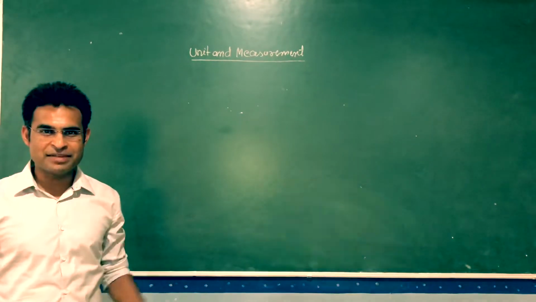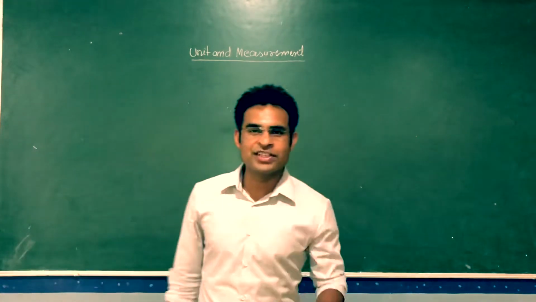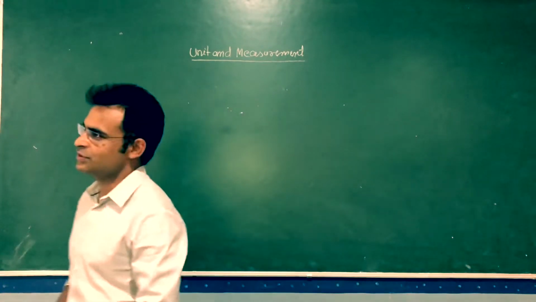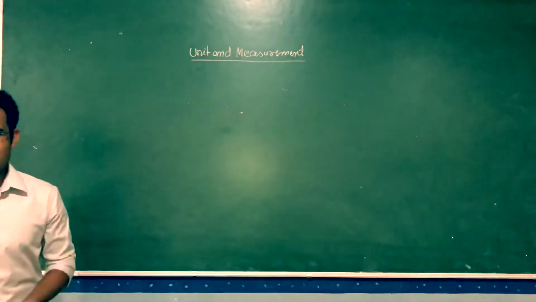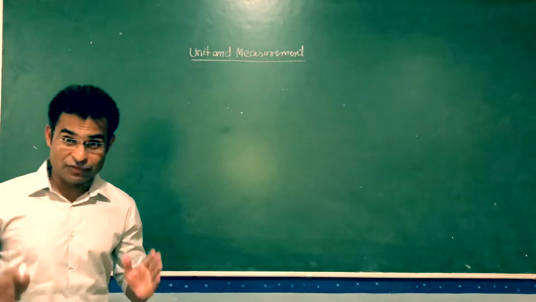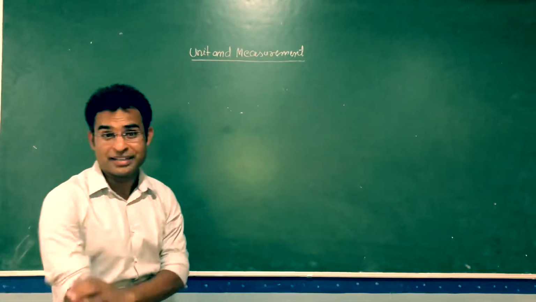The first chapter in 11th grade physics is Units and Measurement. Basically it's the second chapter if you look at NCERT. The first chapter is Physical World, which is all about the history of physics, so everyone can read that first chapter, and mostly they don't ask any question from it. So we start from Units and Measurement.